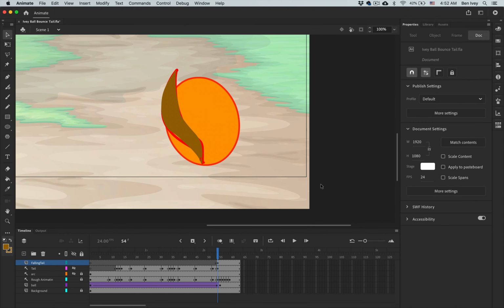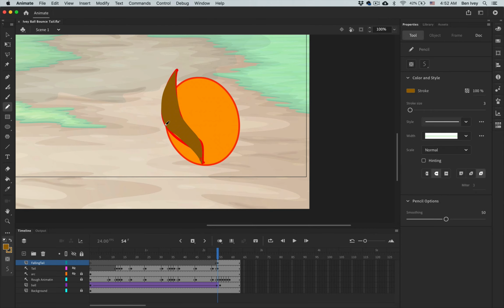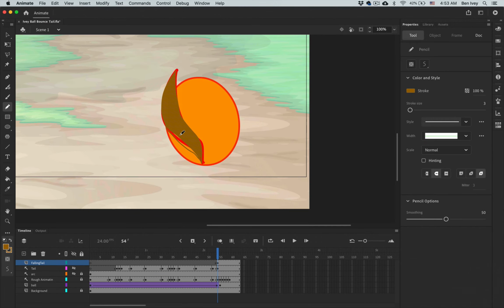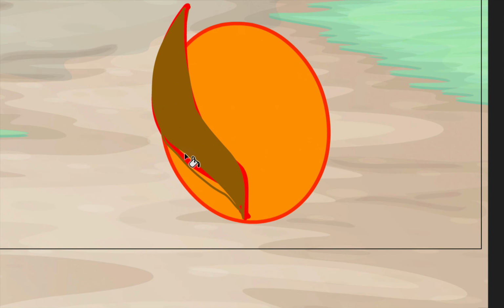From here, if you need to make any edits or changes, you can use either your paintbrush or your pencil tool to go in and draw off any parts that you think were misdone. For instance, I think I need to make the tail a little bit thicker down here at the bottom. So I'll just click and drag through. Then I'll grab my paint bucket and I'll fill in that missing part down here.